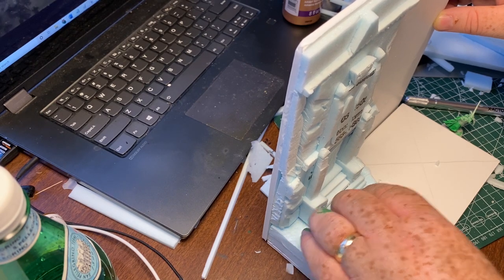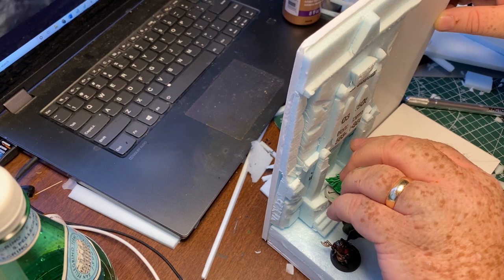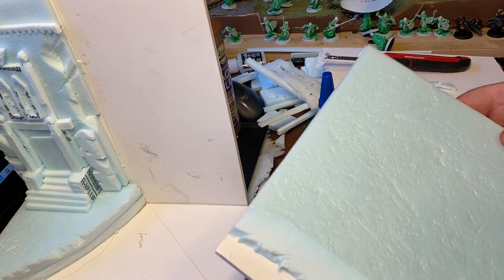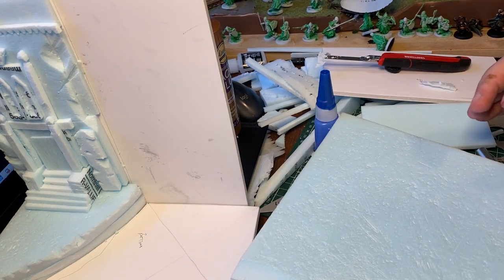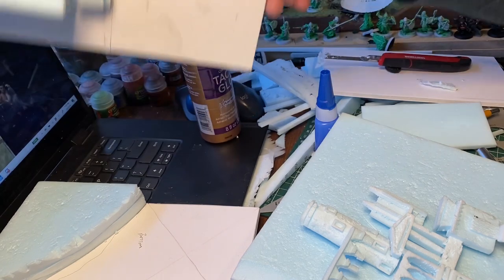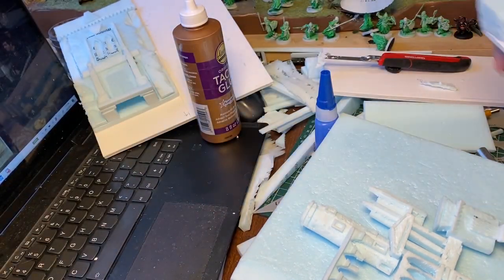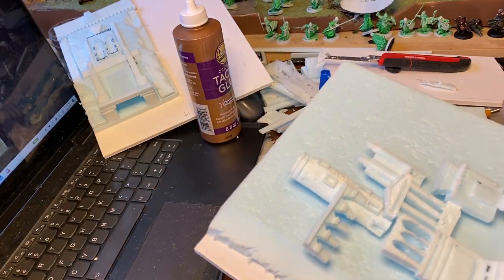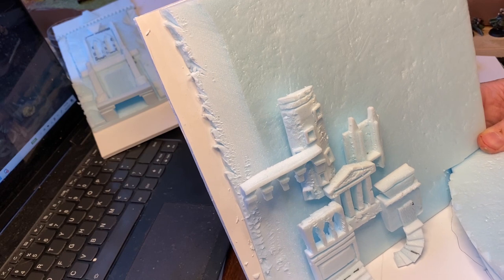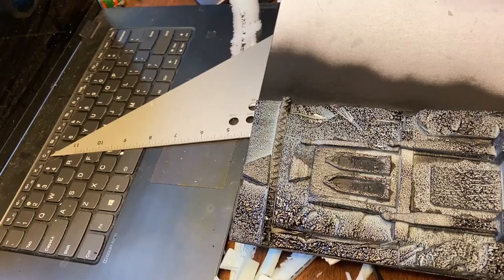Now I'm just positioning the models where I'll put them when I finish the project. That's where they will stand — Legolas, Gimli, Aragorn, and the King of the Dead. That's the other wall on the opposite side; I built the little city there. The ghostly city is very wispy in the movie, it doesn't have a lot of tangibility as to what it looks like, so I kind of made that up out of Roman, Greek, and Gothic architecture.